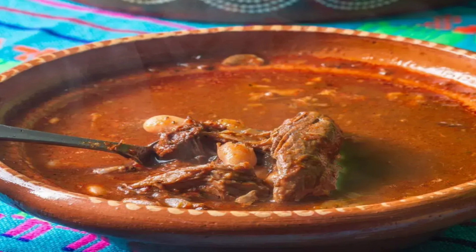Ingredients: 3 ancho chili peppers, 1 cup white vinegar, 15 whole black peppercorns, 1 inch piece fresh ginger root, 2 garlic cloves, 3 whole cloves, 1 pinch marjoram, 1 pinch ground cumin, 1 pinch thyme, 4 and a half pounds goat leg. Meat sauce: 2 cups water, 3 whole black peppercorns, 2 pounds plum tomatoes, 2 garlic cloves, pinch dried marjoram, pinch dried thyme, pinch ground cumin, salt to taste, 2 whole cloves. Hot sauce: 30 chiles de arbol, 1 quarter cup white vinegar, 10 black peppercorns, 1 garlic clove, 2 white onions.